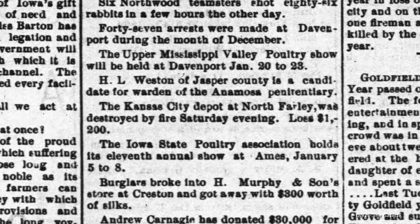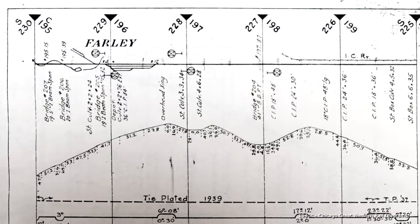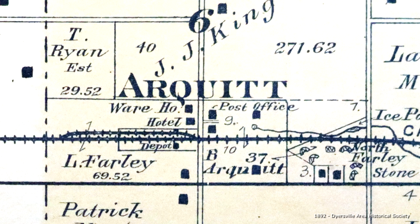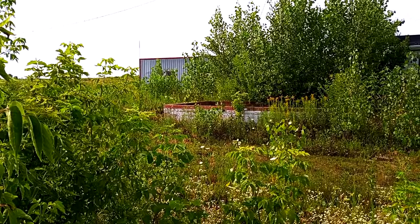The first depot building burned down in 1892, and a new station building was built. It was a standard Chicago Great Western building for its time, a Victorian wood frame structure, 16 feet by 45 feet in dimension. Multiple sidings stood to the north of the trackway, each capable of holding 50 to 70 cars. The rail yard included a bunkhouse for section hands. Nearby, just to the north of the line, there also stood a U.S. post office, a hotel, and a warehouse. You can still see remnants of a building foundation just north of the former station, perhaps a long-gone warehouse.